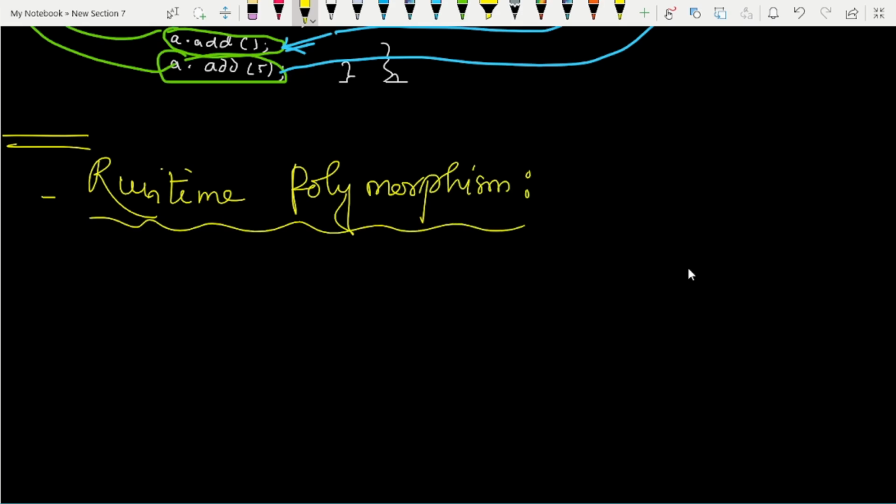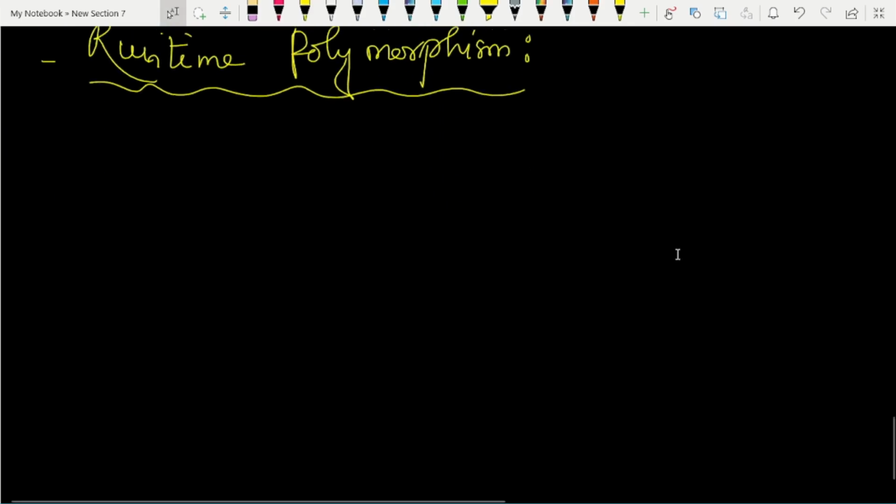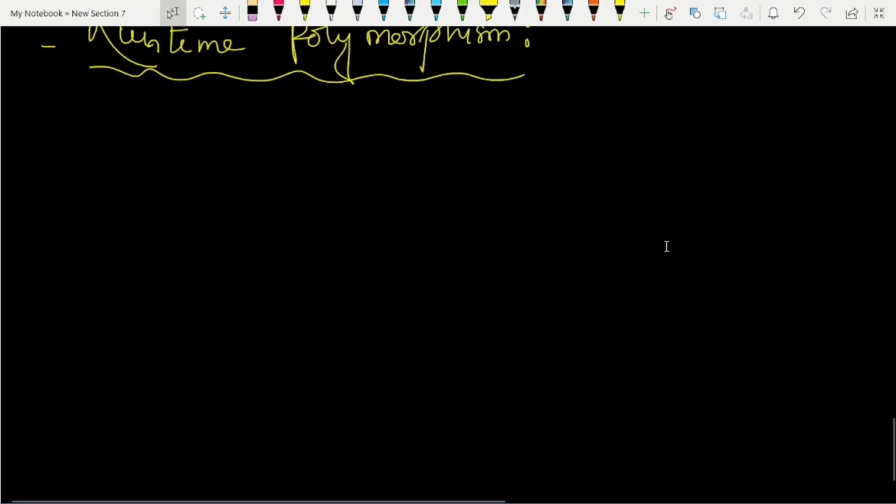Polymorphism is of two types: one is compile time polymorphism, another one is runtime polymorphism. One object showing different behavior at different stages of its life cycle is called polymorphism. We know compile time polymorphism. Now we go for runtime polymorphism. First we note the definition, then we understand what the definition says.